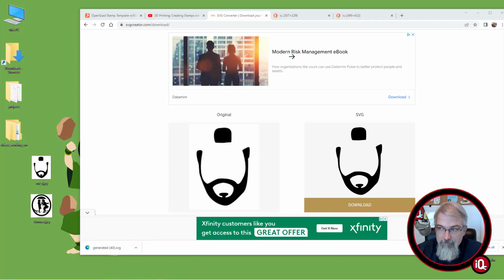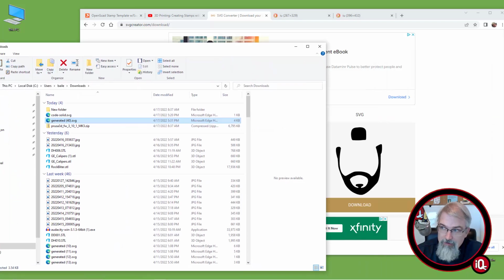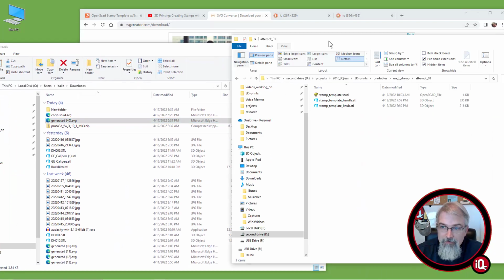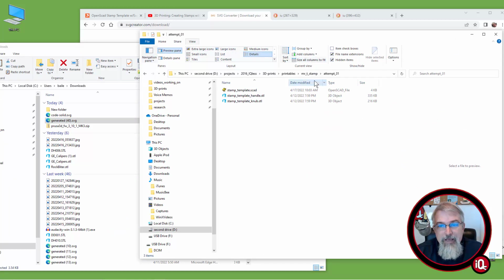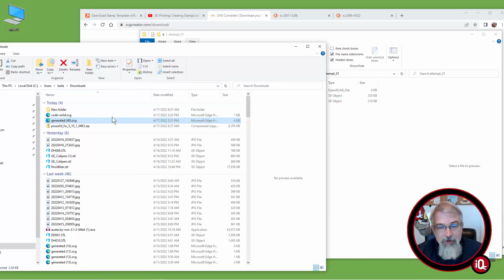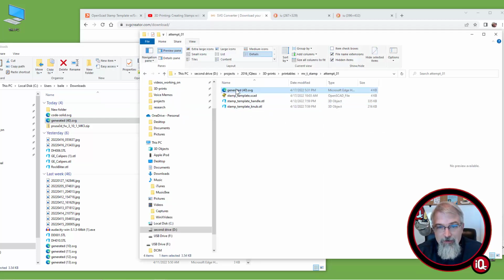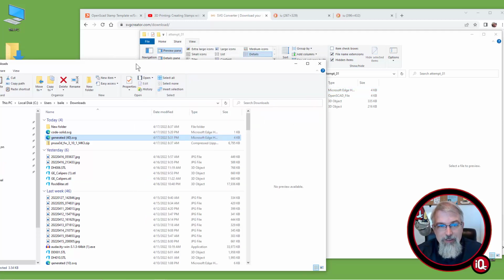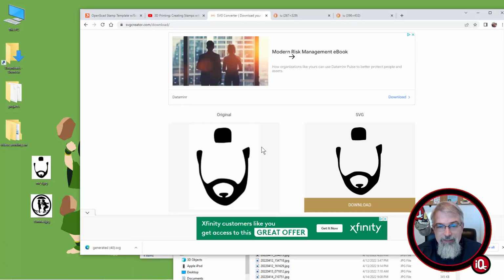and we'll show this in the Finder, and I'll take this, and over here I've already downloaded, here is the stamp template and the stamp template handle and the nub. You need those from that file, from that thing I posted out in Printables. We'll drag this over here. We'll call it Mr. T, and then we'll do the same thing with Mr. Tumnus, which I think is going to have issues.